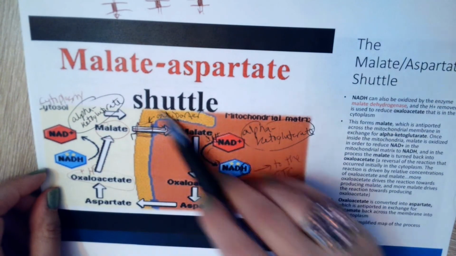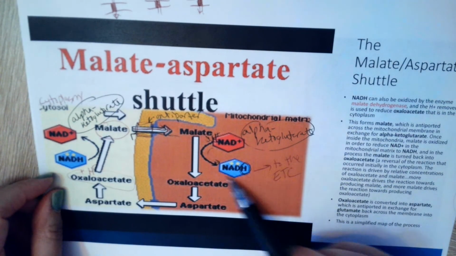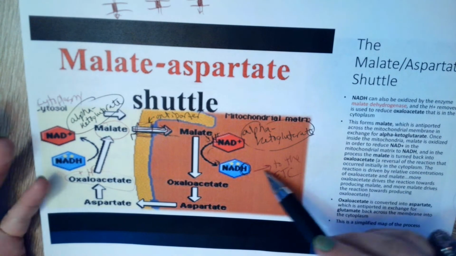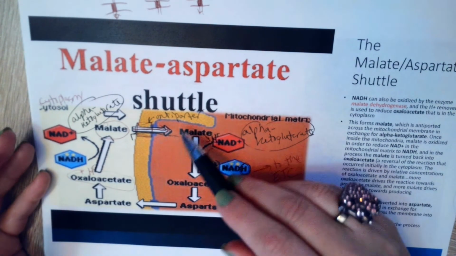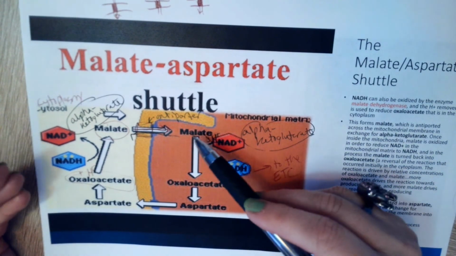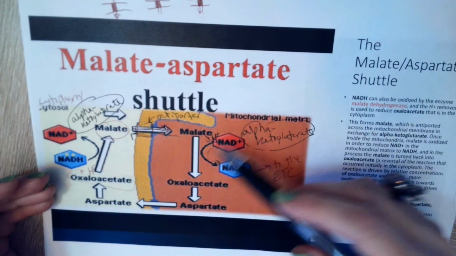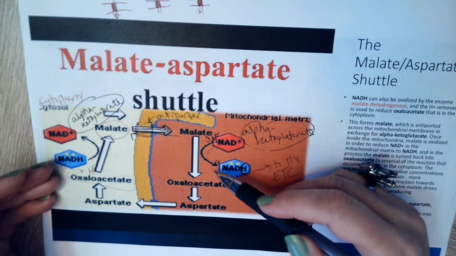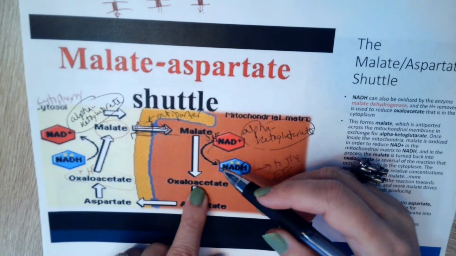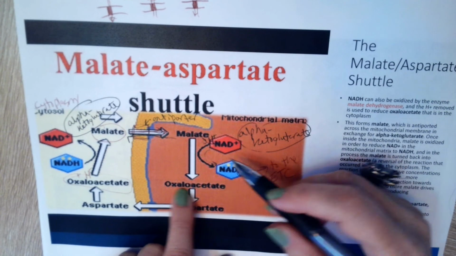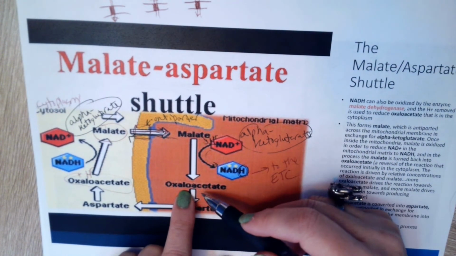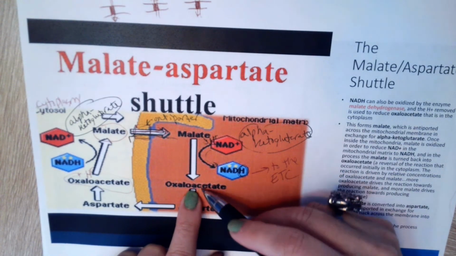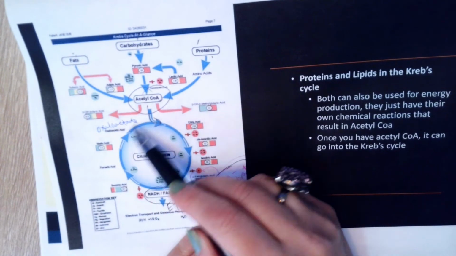But we need to complete our circle. So we've done our main goal, which was to get those electrons off to the electron transport chain, but now we need to reset, essentially. So to get ourselves back to where we don't just have dehydrogenated malate, which is oxaloacetate. We took the hydrogen off of the malate here, and now we have oxaloacetate again. But we don't just want to leave that here, although oxaloacetate is also part of the Krebs cycle over here.